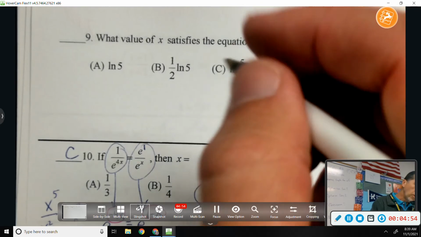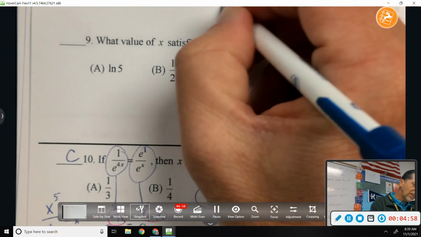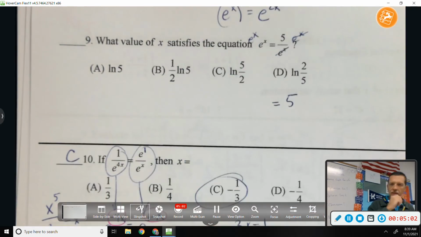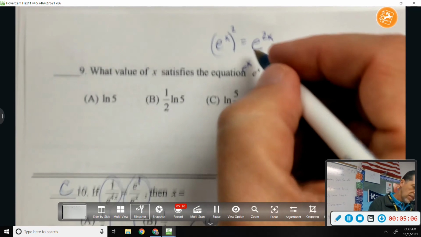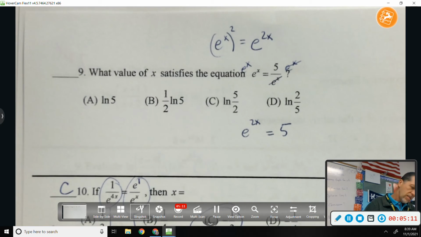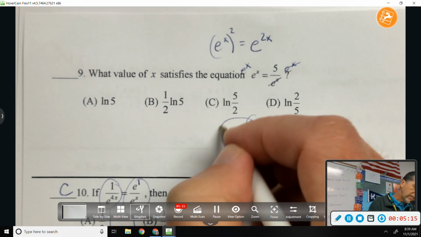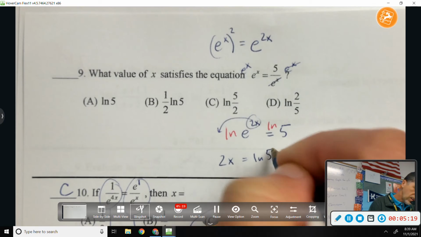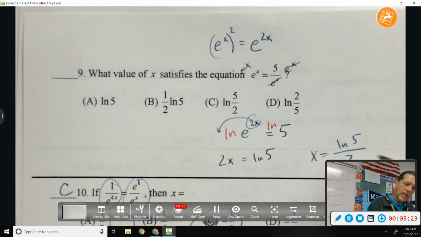So there's a couple ways you could write it. e to the x squared, or e to the 2x. Both of those are right. It's e to the x squared, which is the same thing as e to the 2x. You go natural log both sides. Move the 2 over and cross those out. And we'll natural log both sides, because that will get the 2x out of the exponent. Divide by 2, x equals natural log of 5 divided by 2.